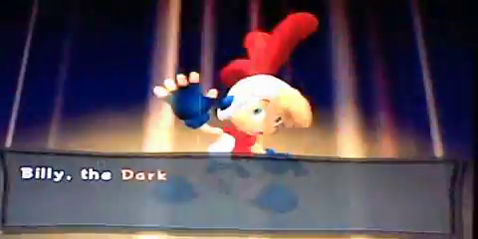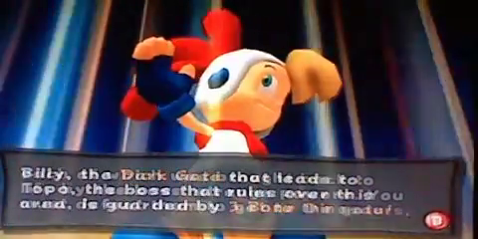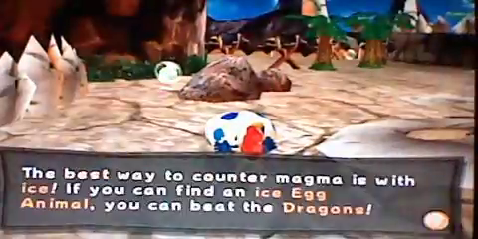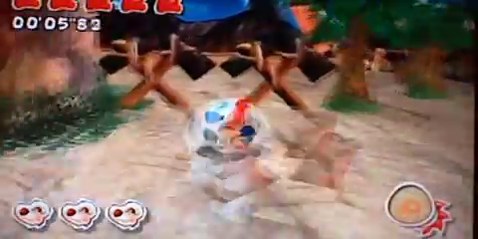And now we've got to defeat 3 bone dragons. I think this might be a two-parter. Billy Dark Gate leads to Tokyo's guarded by 3 bone dinosaurs. And we're gonna need to use ice, like the ice, an ice egg animal. That's exactly what we're gonna do now.